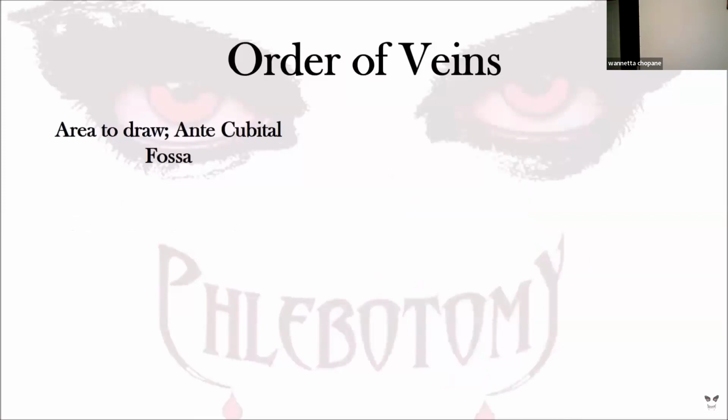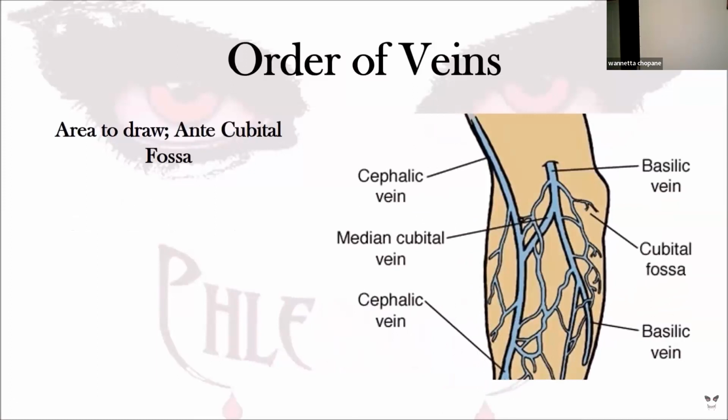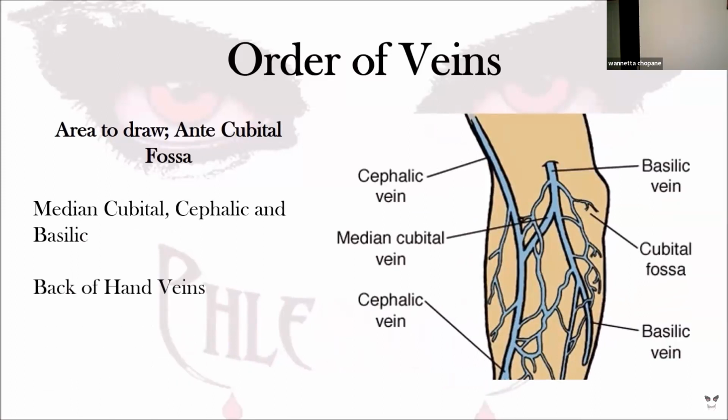Now, when we're looking at the area to draw, we must remember that this area is called the antecubital fossa area. This area is where all three veins lie, the median cubital, the cephalic, and the basilic veins. Now, I recommend highly to follow this order. First, look for the median cubital, then the cephalic, and then, of course, the basilic. Now, if those three veins are not accessible again, we go to the back of the hand veins, which are referred to as the dorsal metacarpal veins. Then, with the dorsal metacarpal veins, we can look at the wrist area, or where the watch goes. This is the standard order we should follow when inspecting an arm.